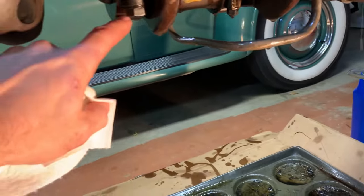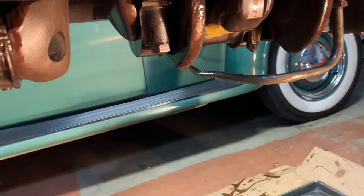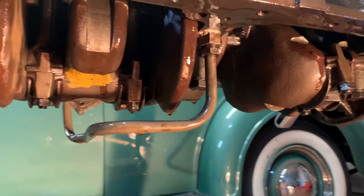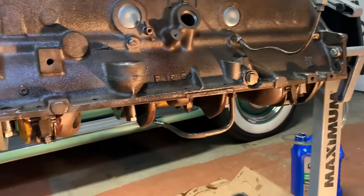You know, they talk about so many drips per second. I can't really tell where it's coming from. I'm getting more than that, but it's not like streaming out of there. And I know my bearing clearances are good. So I'm not really concerned. I'm making good pressure at low RPM.